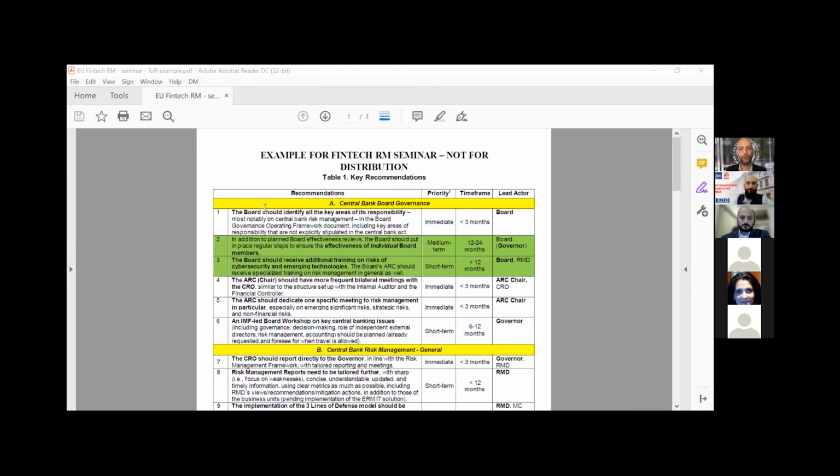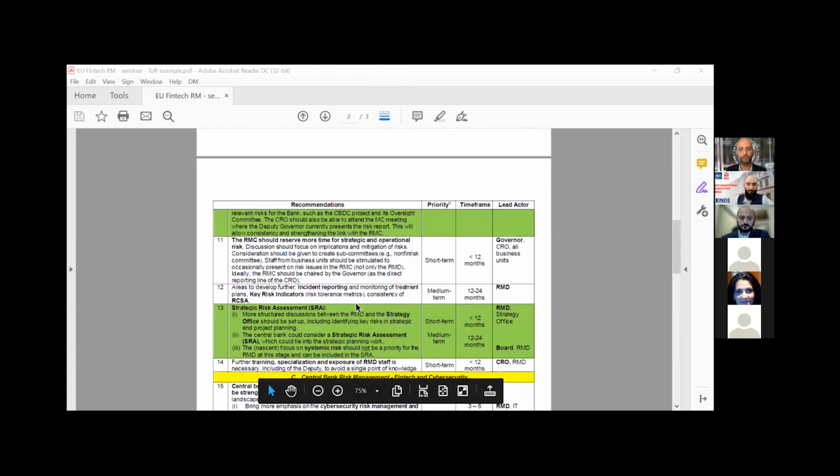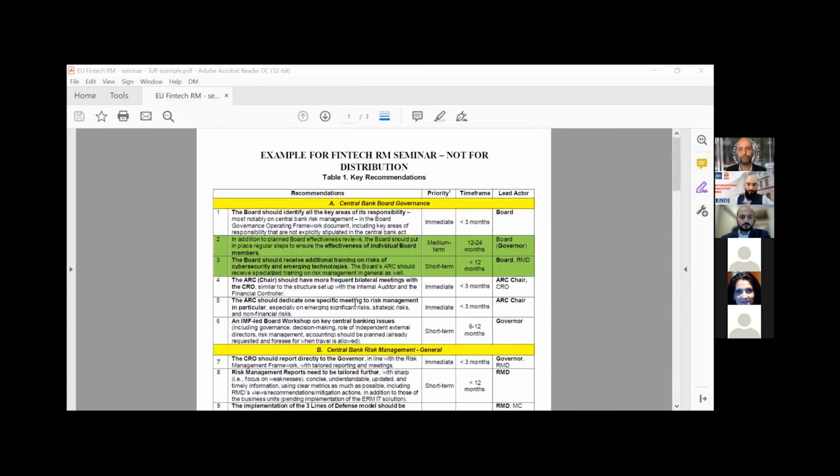And the first thing I want to show you is those yellow bars, and there are 4 of them. I'll just scroll down to see it's a 3-page table of recommendations. So that already tells you we've had a lot of recommendations here. Normally IMF TA recommendations are 1 table. So it already tells you there's a lot of stuff that comes up with this kind of technical assistance on fintech.